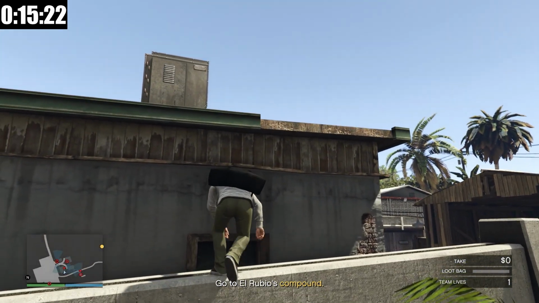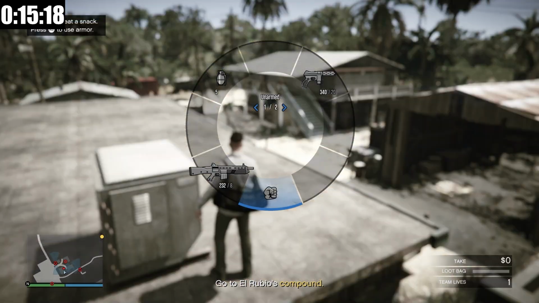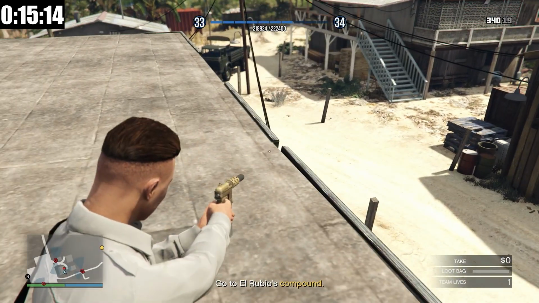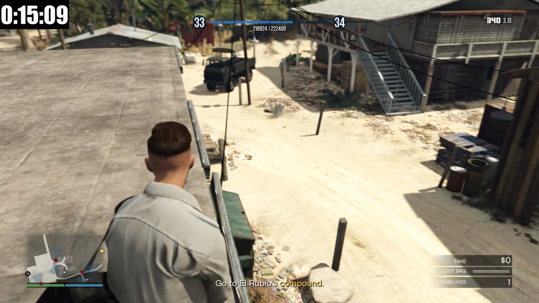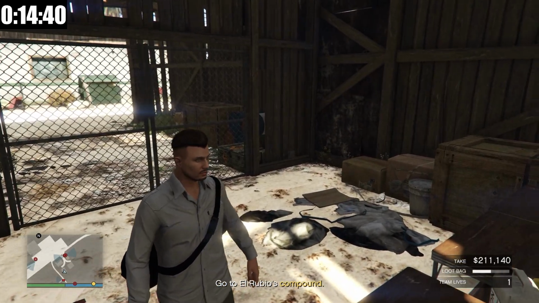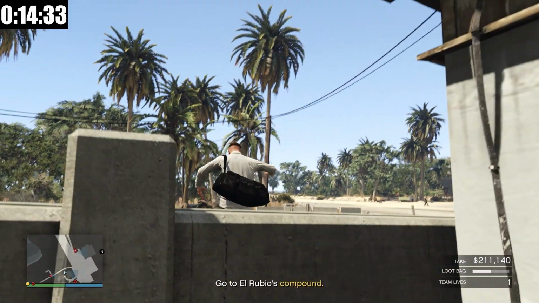Okay, to get in, we're going to have to climb up here, up onto the roof. And I'm going to have to take out the guard right there. Good. And then I'm going to have to take out the security camera here as well. Good. And now I could get into here. There you go. 211,000 in the loot bag. Let's now go get the marijuana and we'll get out of here.